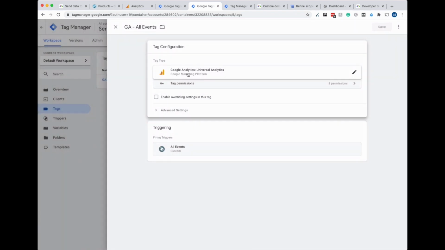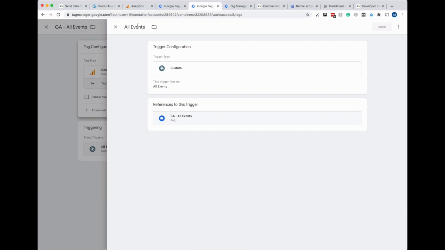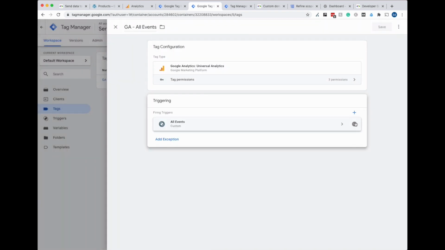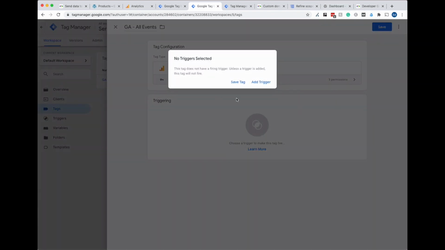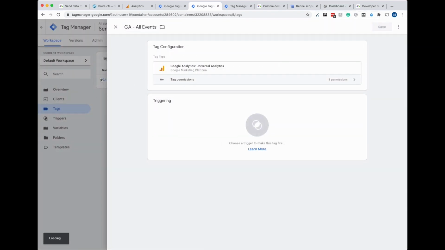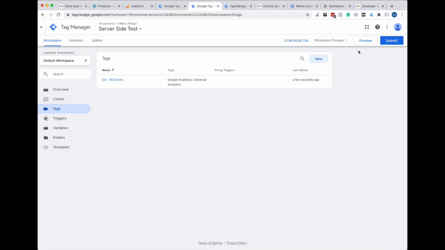You're basically saying, I want to pass every single event. So I created this all events trigger type custom, and it fires on every single event. By this definition, events could be anything. They could be page views, transactions, whatever. And you'll see if I remove this tag, so let's say we've just got this tag now, but it's got no trigger, so it's never going to fire.